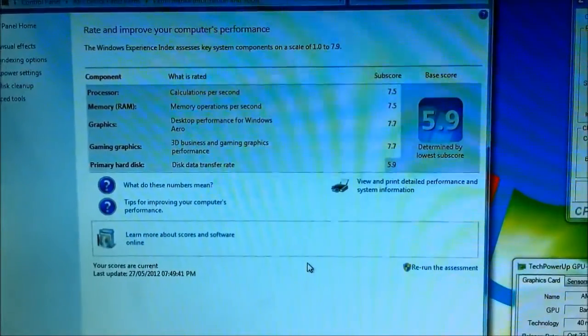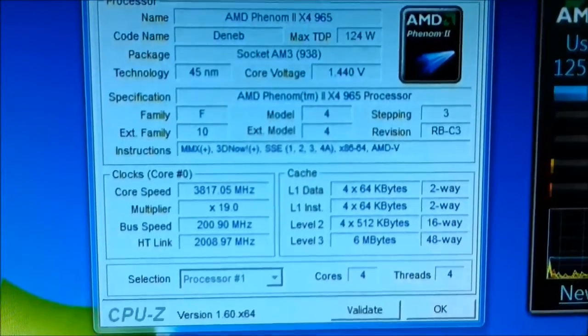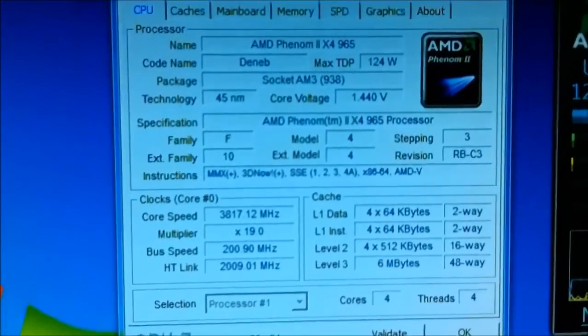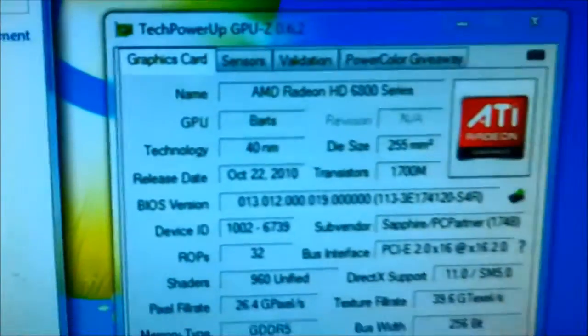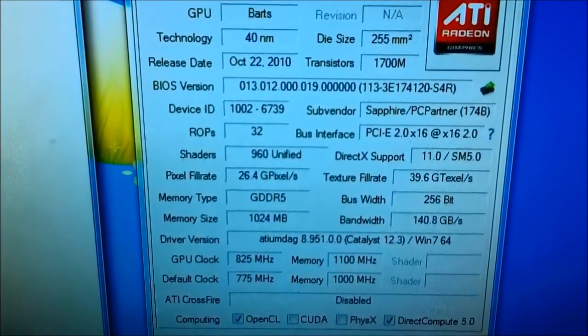There's a Windows Experience rating. There's the CPU, it's an AMD 965, 3.817 GHz, stock voltage. GPU 6850, slightly overclocked. And yeah, there's the general setup.